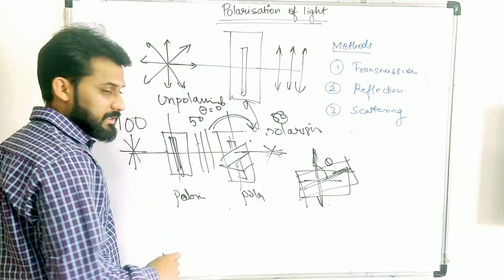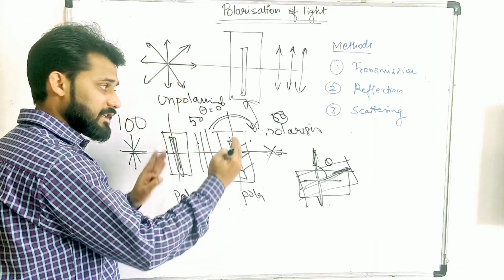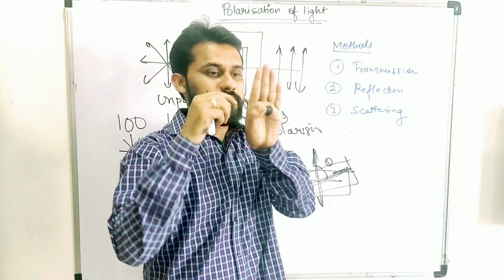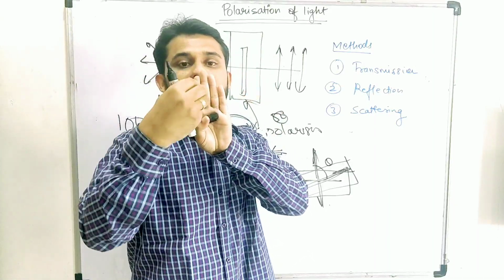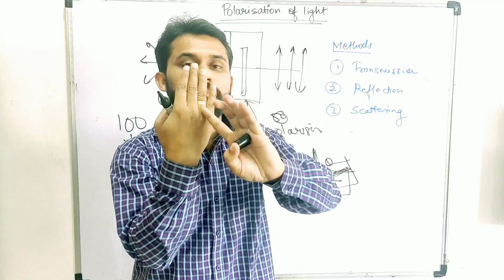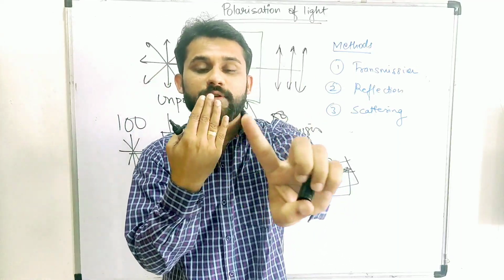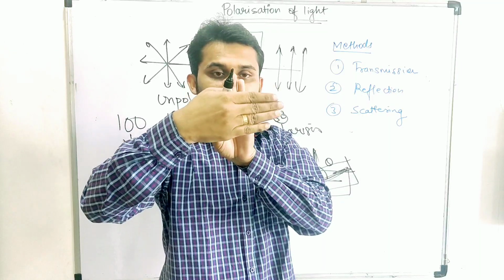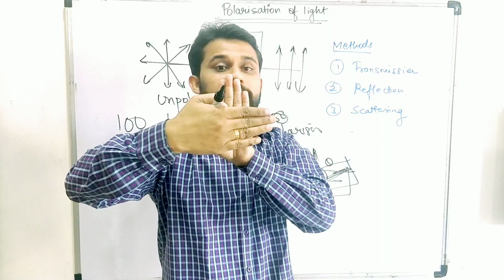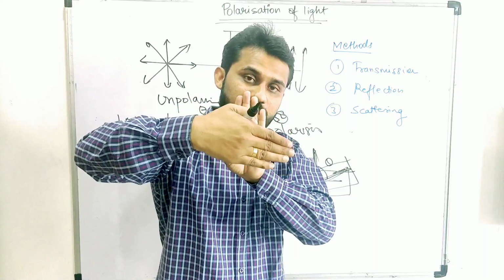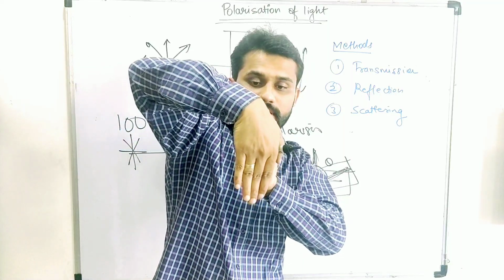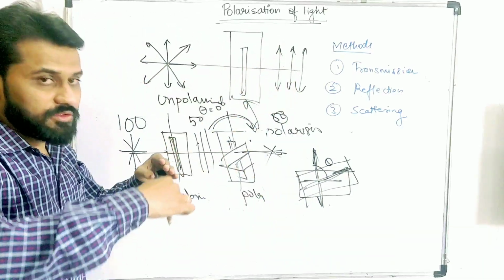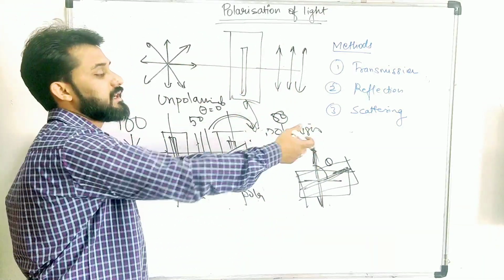So second polarizer rotate करने के बाद intensity यहाँ पे फिर से change होती है. और if you continue, 0 है, यहां से intensity कितनी आई? 100, यहां से 50. Second polarizer straight रखा है तो यह भी 50. अब तुम्हारे इधर 50, it is coming 50 towards you, right? If I start rotating this, you will find 40, 30, 20, 10 and then 0, correct? Because 90 degree है. Now further if I keep on increasing, again it will become 10, 20, 30, 40, 50. Again it will become 50. Again if I continue rotating, again it will become 0. So 0 to 50, 50 to 0, 0 to 50. As the angle is changing, the intensity will change.